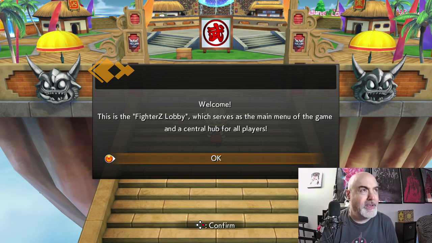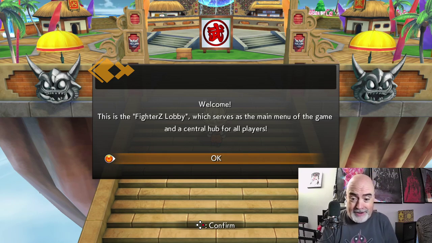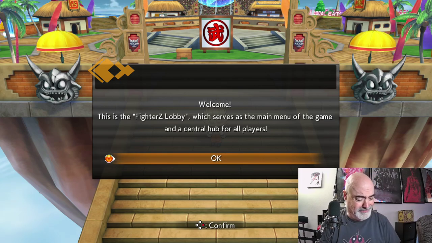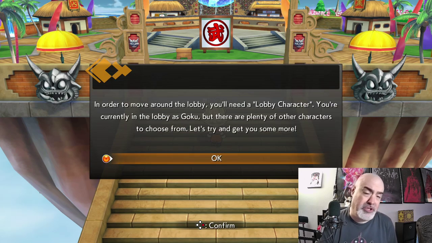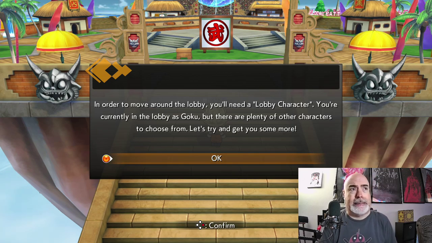Welcome. This is the FIGHTERZ lobby, which serves as the main menu of the game and a central hub for all players. That's wonderful. How wonderful? In order to move around the lobby, you'll need a lobby character. You're currently in the lobby as Goku, but there are plenty of other characters to choose from. Let's try and get you some more.